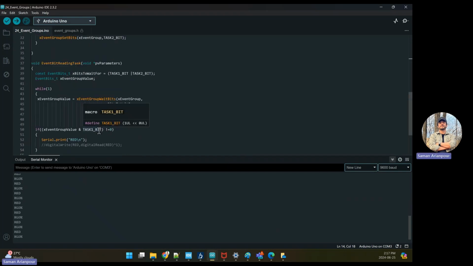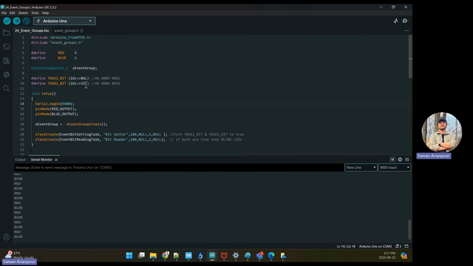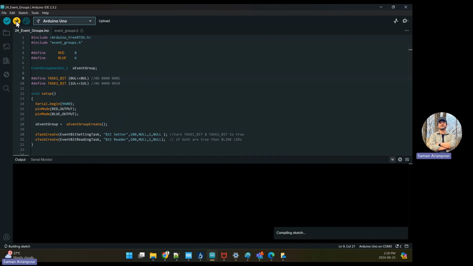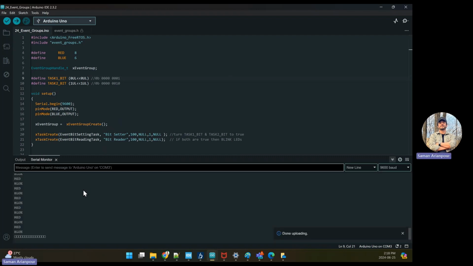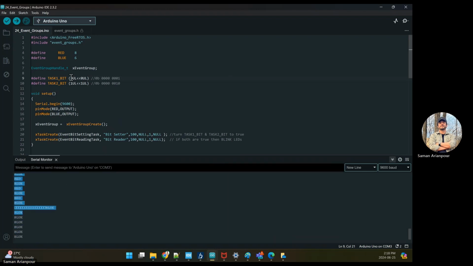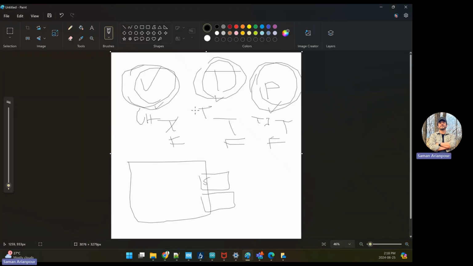So in case these flags are true, then we want to take an action. What I can do is turn this to 0. If I do that, then only one of the prints should be printed. Yeah, we only have the blue. So the overall rationale is that in case all of my events are true, then I want to take an action.